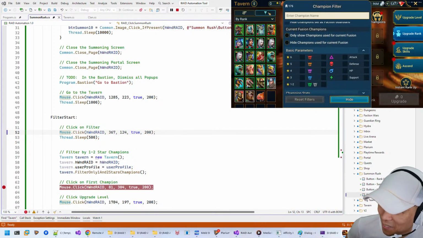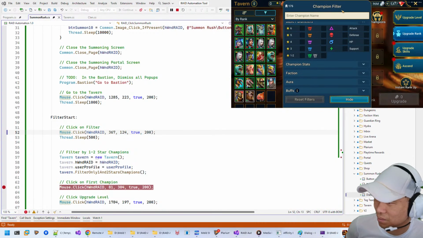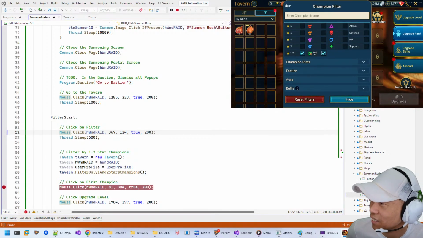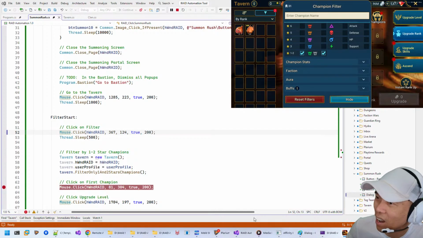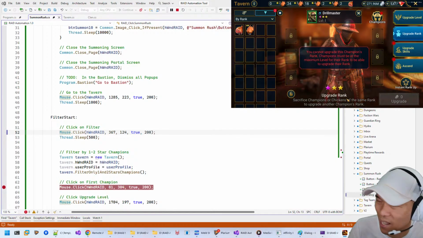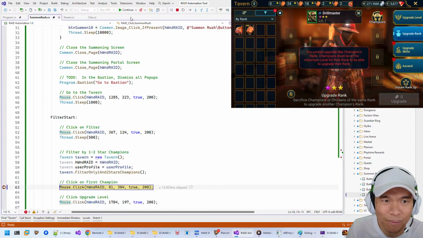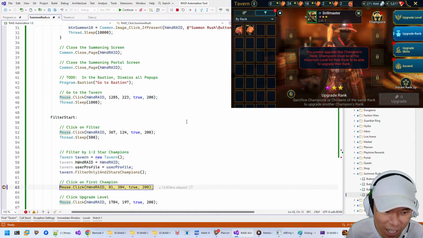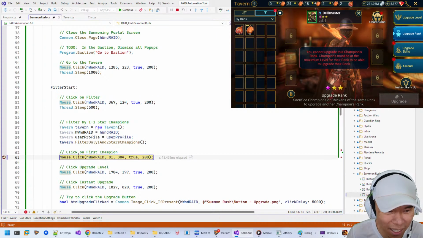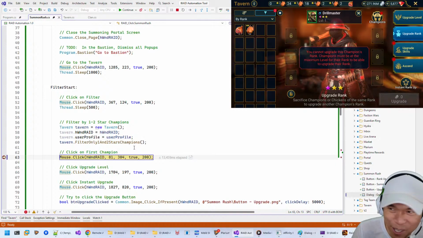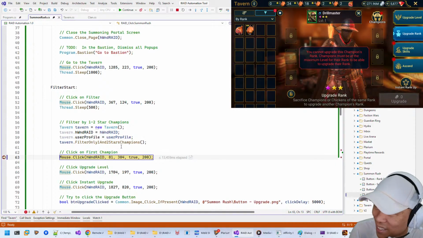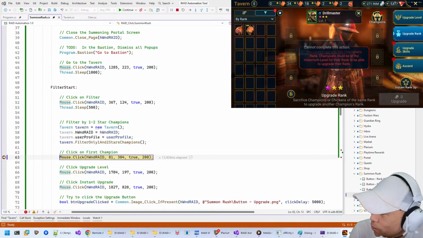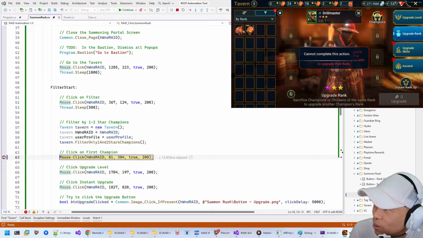You can see. Applying filter for 1 and 2 stars champions. It's one of those little quirks in Raid, right? Applying filter for common and uncommon champions. I'm actually out of champions, so that's a state that we need to be at. We need to check. So this is good. This is not valid now. Click on first champion. There is no first champion. And it's quite possible we can click here or click here. Either way, it's not going to respond. Okay, that's good to know.